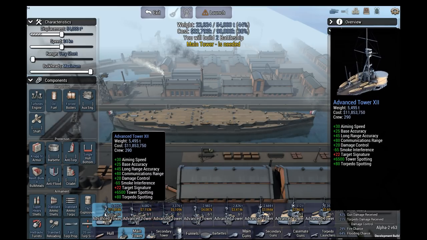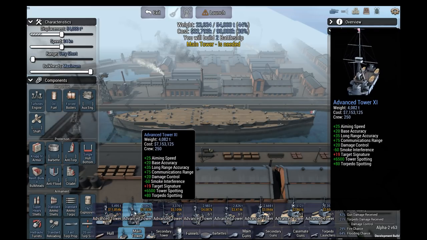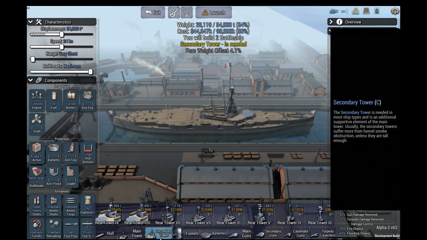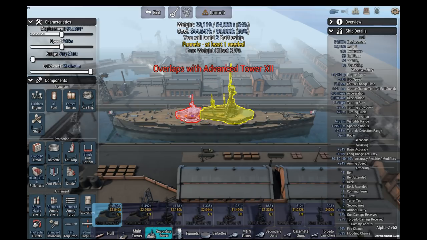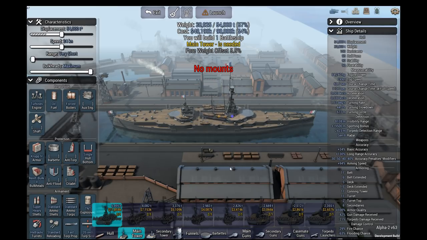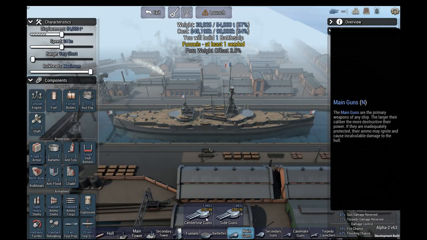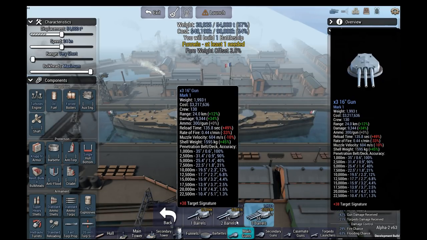Alright, looking at what we have available. Straight line bonuses. I don't see anything that's reduced. We'll stick that as far forward as we can. Rear tower. Right there. Can't squeeze that any. Funnels we'll worry about in a little bit. We already have our superimposed set up by our structures.